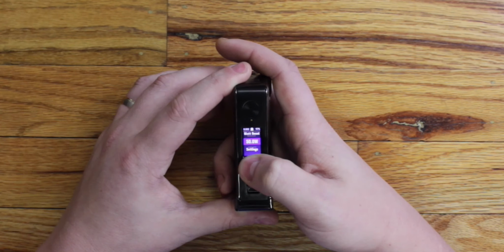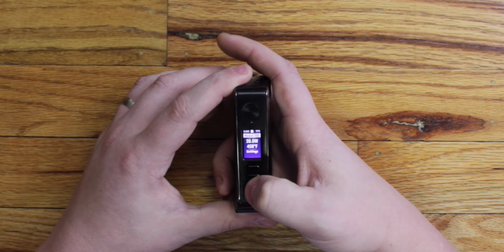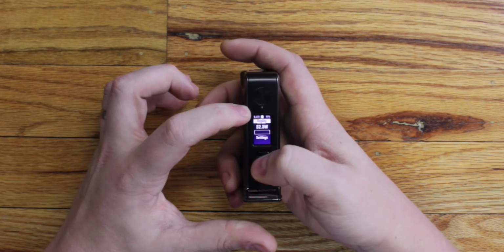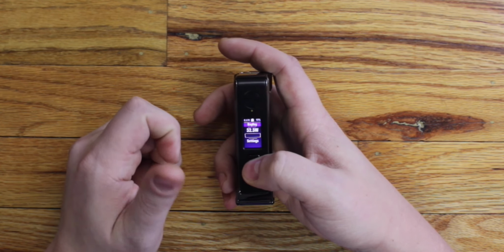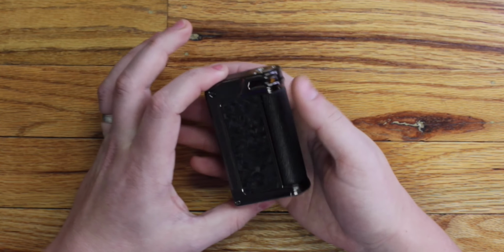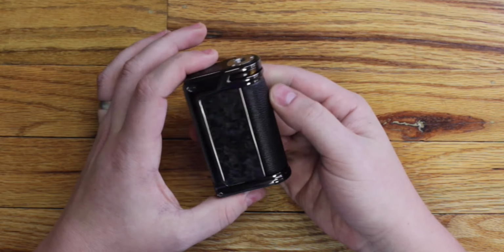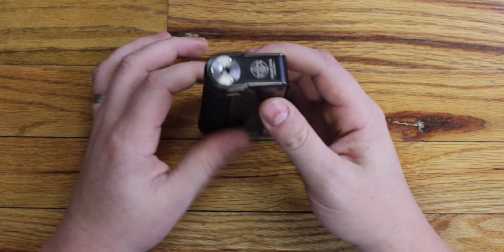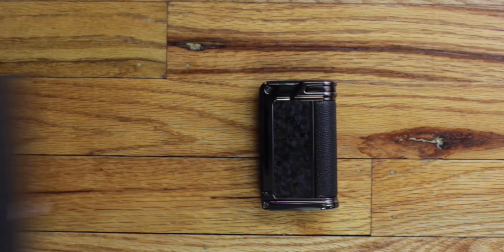And of course your standard wattage mode. Oops, if I hit the right button there. And then back to your replay, and we're going to talk about the replay a little bit more in the top section of this. But for all of you out there that have been wondering, that is the menu on the DNA250C, very similar to the 75, just with some new added features.